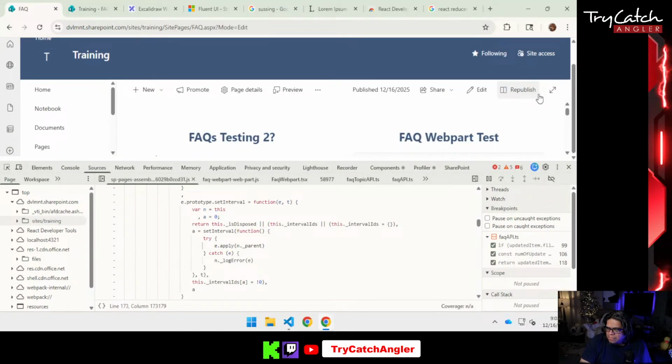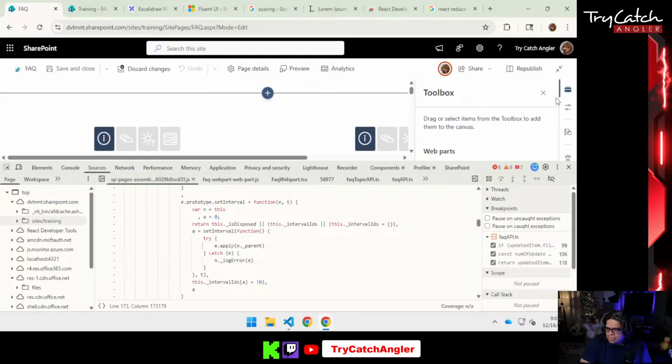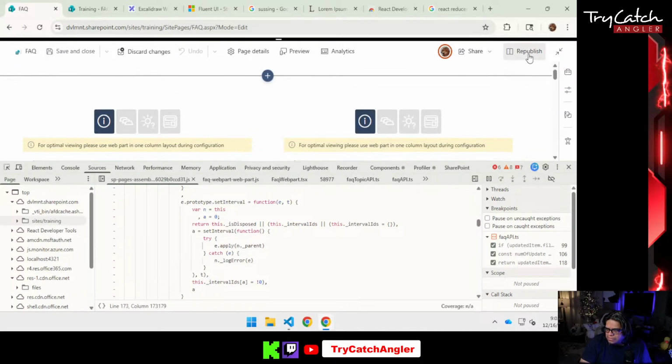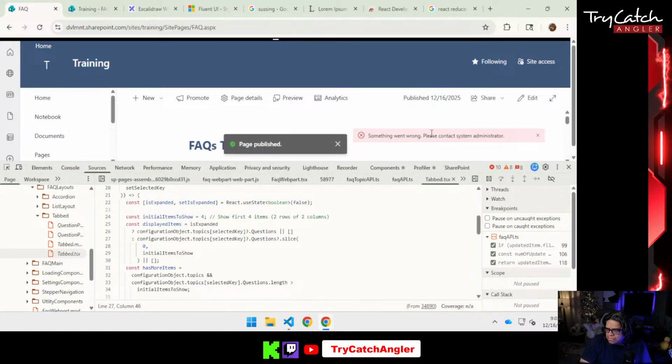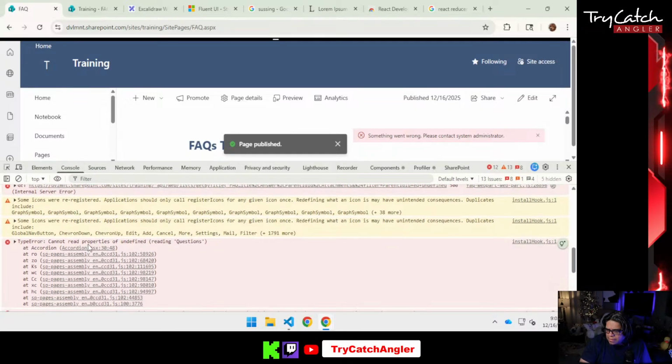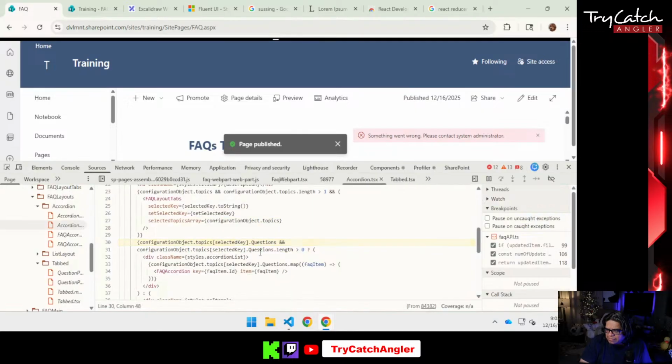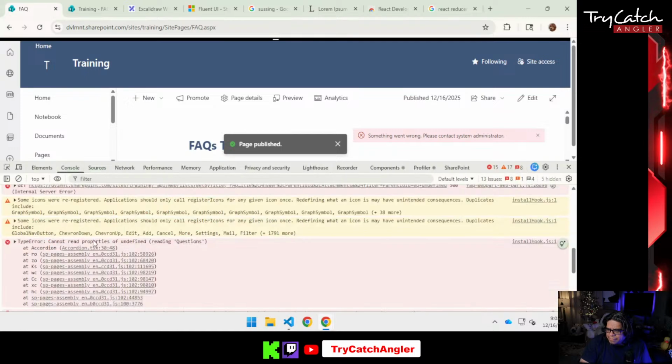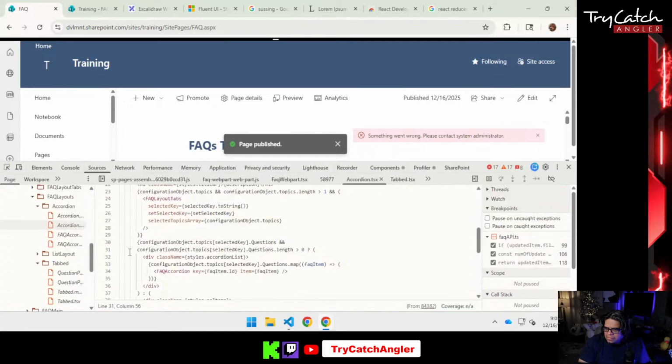Edit the page, I mean. And close the toolbox. Republish. And now we're getting the error on one of them. Accordion TSX has the same problem. Oh, yeah. So accordion TSX, 30, 48, line 30.